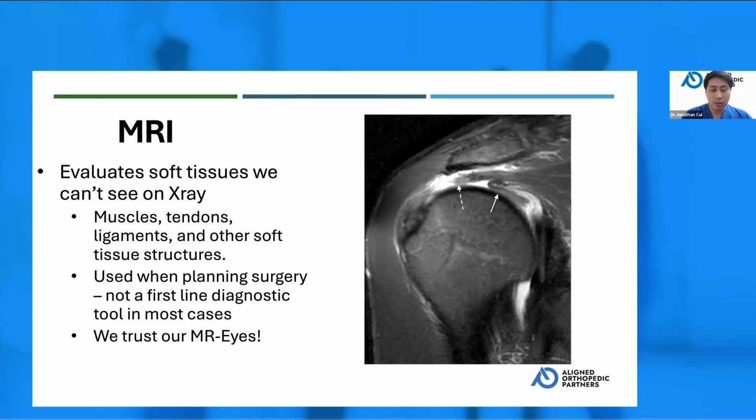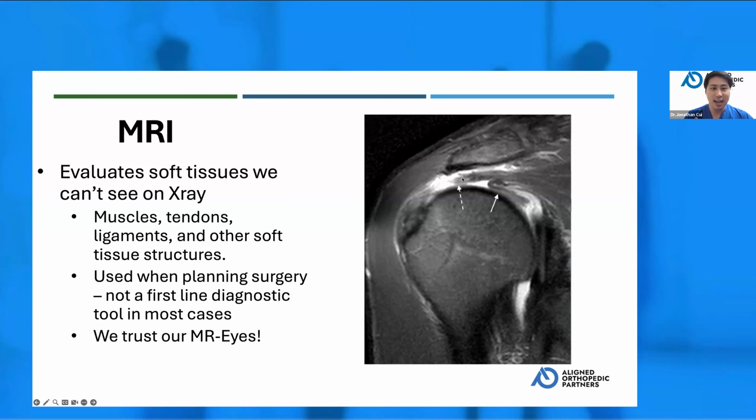So what we don't see with an X-ray, and what we'd have to send out for, is an MRI. These are the things that would evaluate those rotator cuff tendons. There are other soft tissues such as the biceps tendon. There's a labrum, which is kind of like a bumper around the golf tee to keep the joint aligned. So in this picture, you see the black line above the ball, that is the rotator cuff tendon. There is a nice white space in the middle, which is either showing a lot of inflammation or most likely a tear completely, so that continuity is disrupted.